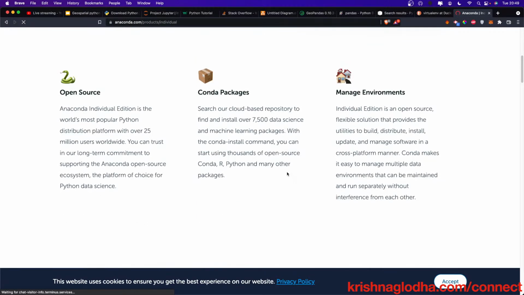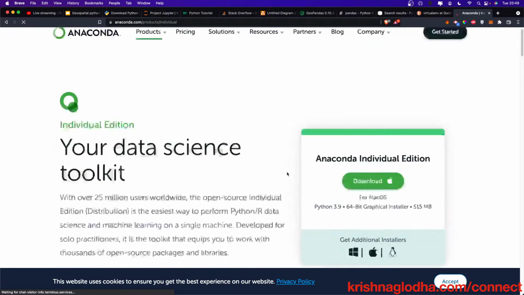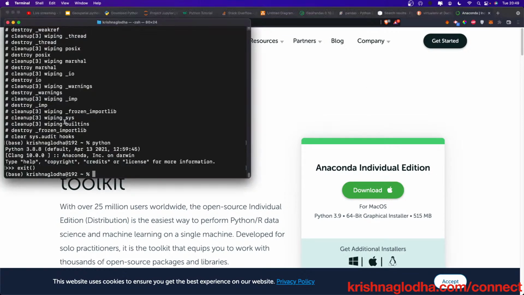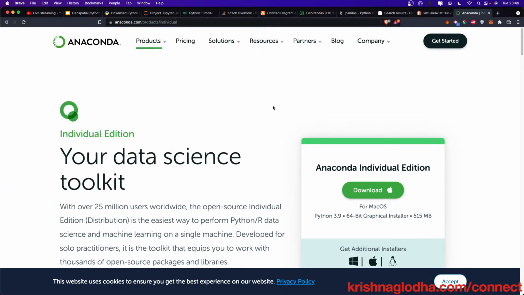There are obviously pros and cons, but there is no such thing that you only have to use this or that. I personally use Conda as well as virtual environment both. It won't matter if you install both or only one of those, it will still work.